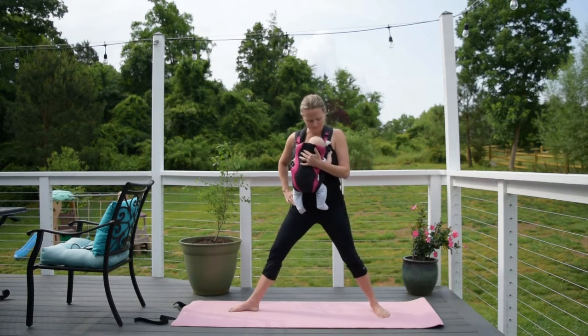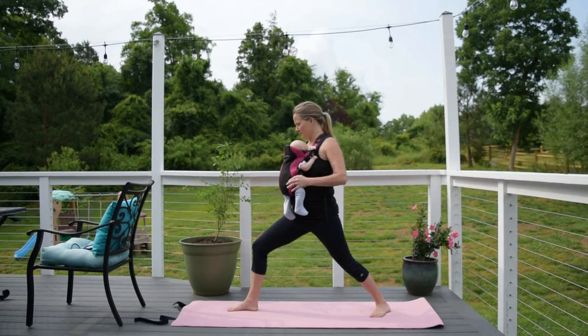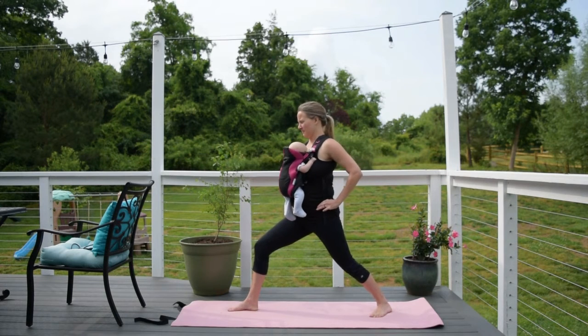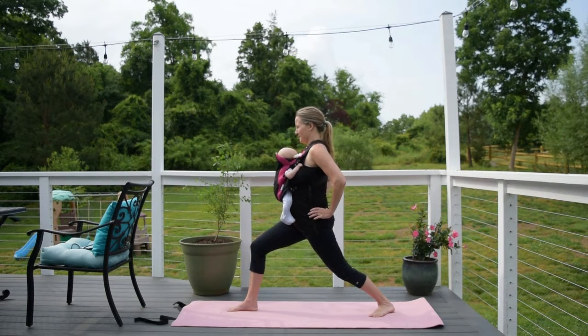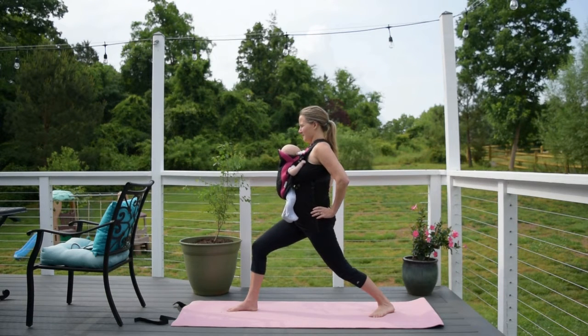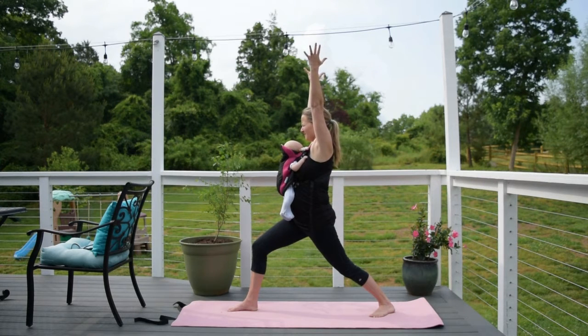Right toes are pointed to the back of the mat. Right knee is bent. Left toes are at that 45-degree angle. You are in Warrior One. Engage your abs. And take 3 to 5 breaths here right into your core. Arms can lift overhead, or you can hold your baby, whatever feels right to you.